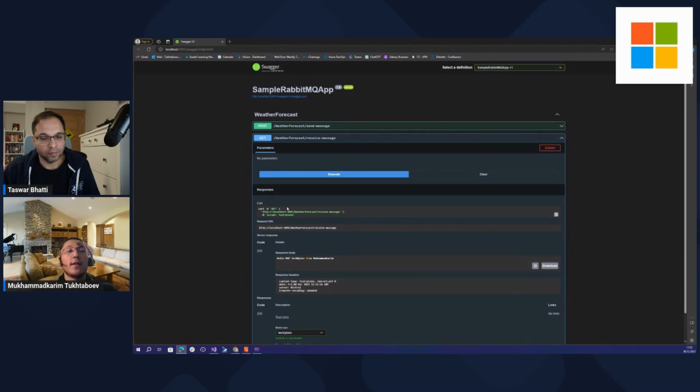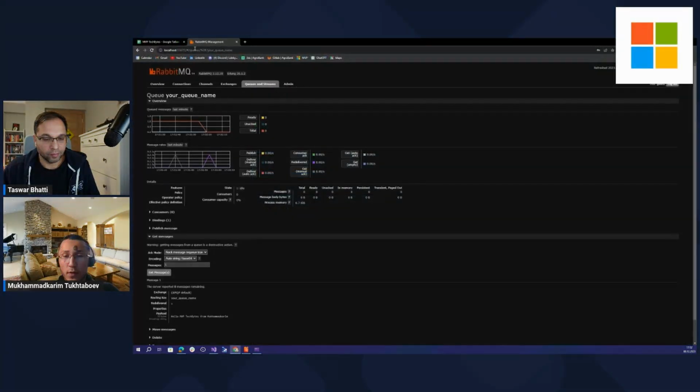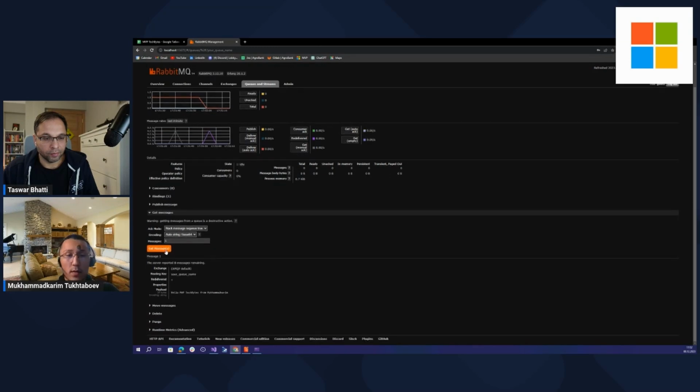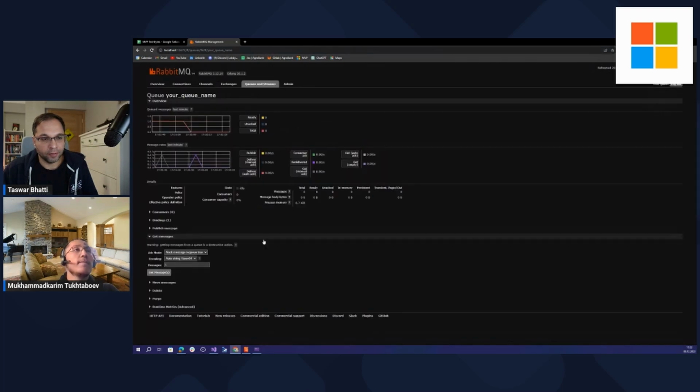This is the result. And let me get the message in the queue also, right? The queue is empty. Let me refresh there. Yeah, there is no message because we've already fetched it. There is no message. This is a sample for that, and I'm going to show the key benefits of RabbitMQ also.